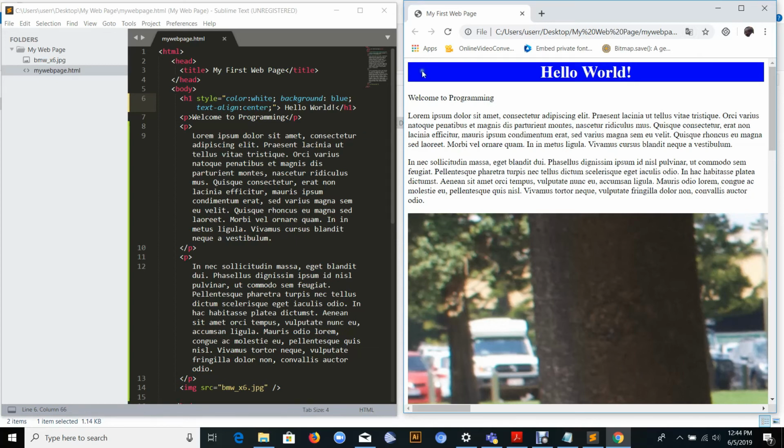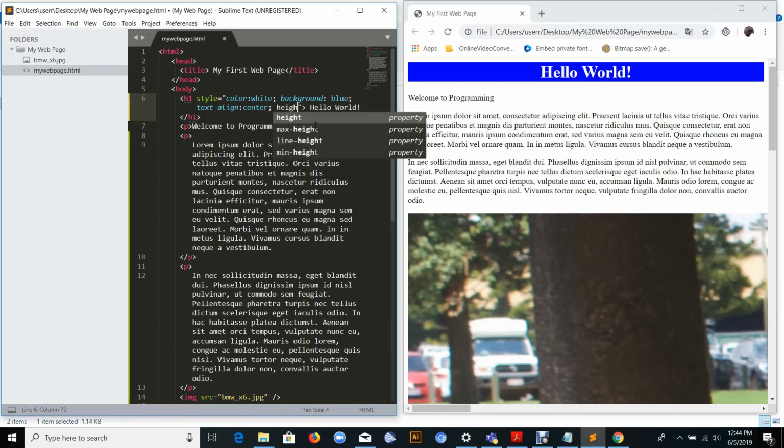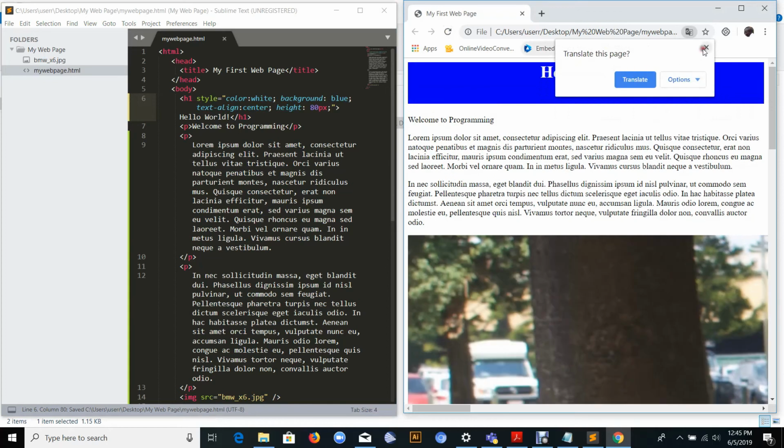And then we would want to increase the height of this element so that it's a bit bigger. So we can say height, increase it to say 80 pixels. And if we do that, well, I don't want this translate thing to keep popping up.